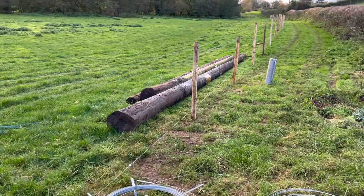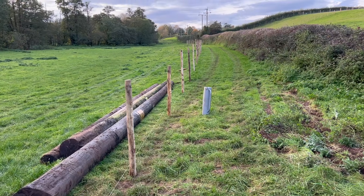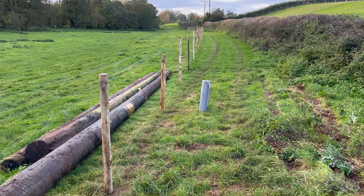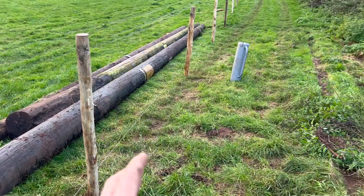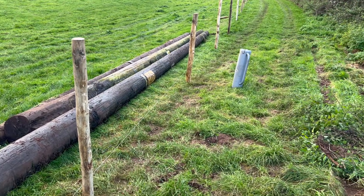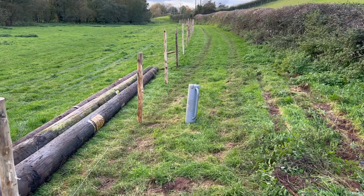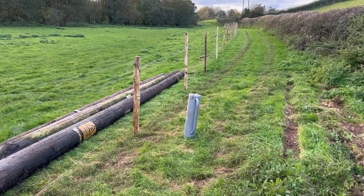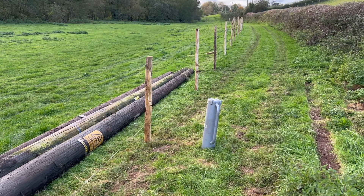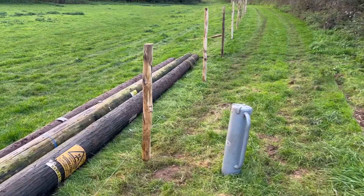That bottom line runs out. I was just impatient, so I've actually used the post banger to get in these two. We've got something else to help us tomorrow so we won't be doing them all by hand. But I was surprised - using that bale spike really helps. And obviously the ground's soft at the moment as well. It didn't take that much effort to get them in with the post banger. So if we ever need to get a few more in along a hedge line where I can't get access, or in amongst trees, that's always an option. Pylons are out of the way - they're going to sit there for months on end, no doubt.